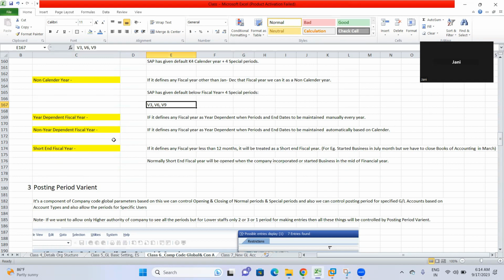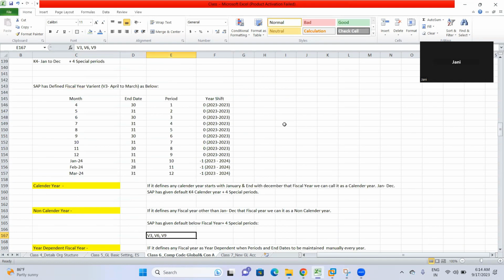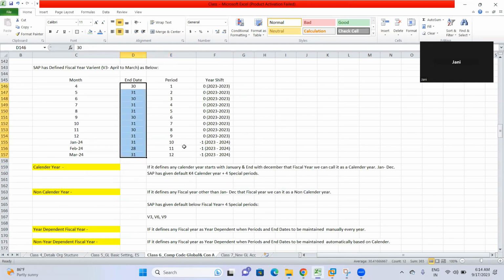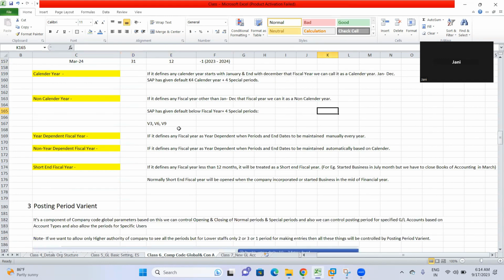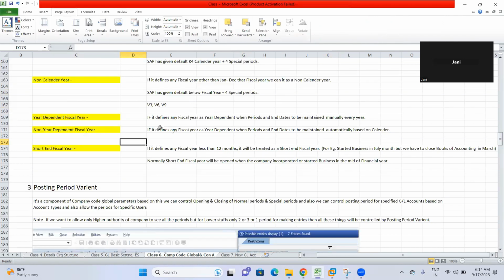If you define a fiscal year as year dependent, the periods and their end dates have to be defined manually every year. If we want to define periods and end dates manually every year, it is called a year dependent fiscal year.